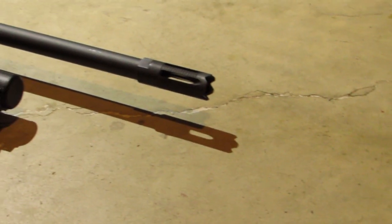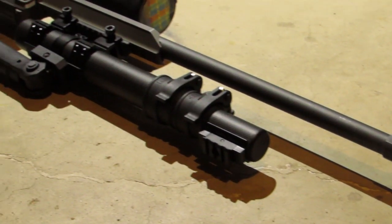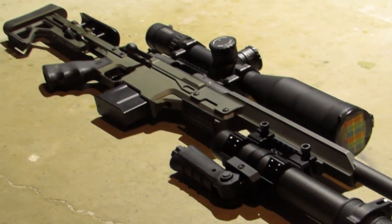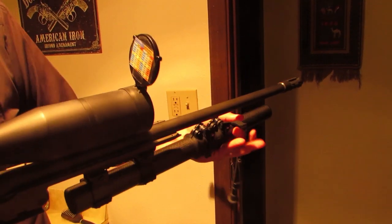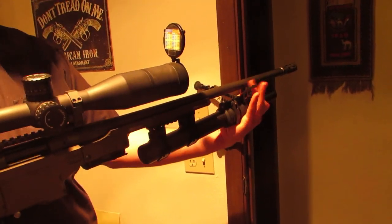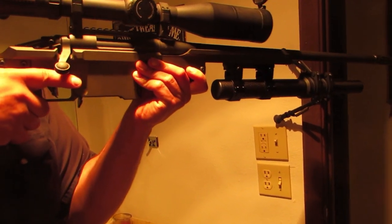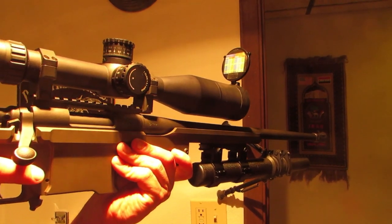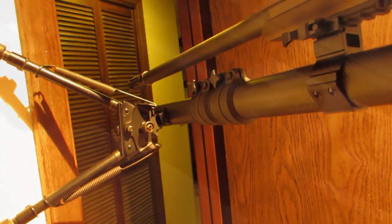And for those shooters who do lay down from the shooting position prone, this is incredibly handy. Also, it is possible with this device on there, you can turn that bipod any direction you want to go in the wink of an eye. And so for shooters who are trying to gain artificial support off a vertical structure, if you're leaning up against a tree, up against a hay bale, or whatever you're doing, or a doorway or a wall, sometimes some degree of artificial support is a lot better than zero artificial support.